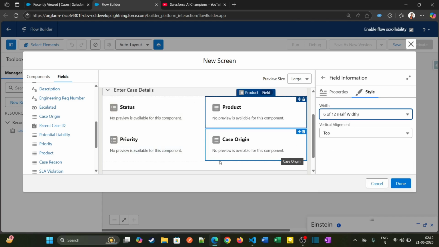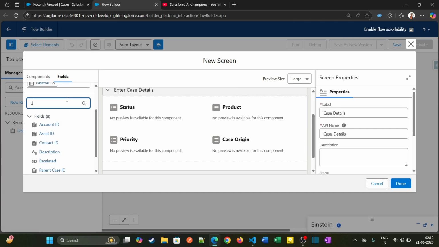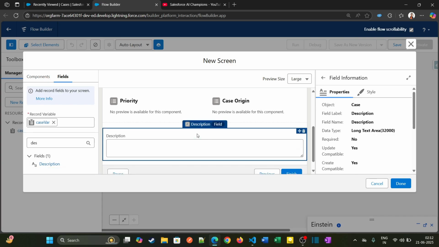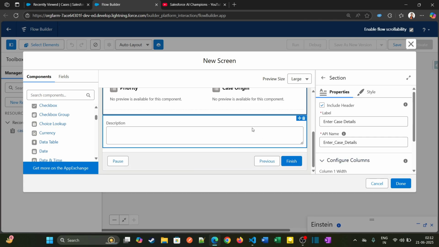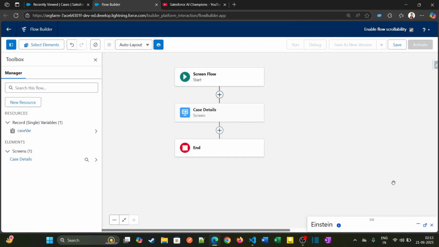Okay, another field we can add is case description. Okay, we are good then. I'll be clicking on done. So in this section, all the case related fields will be captured.